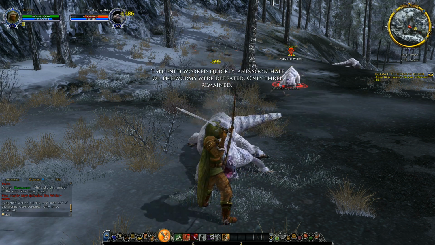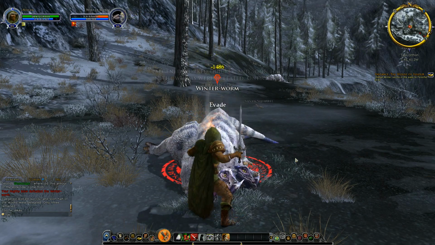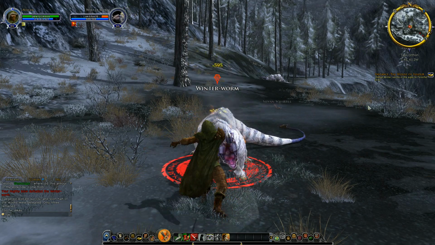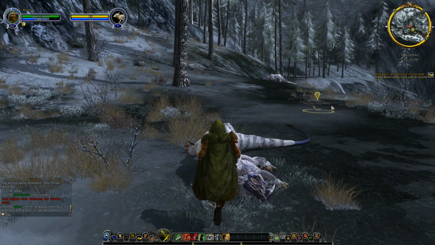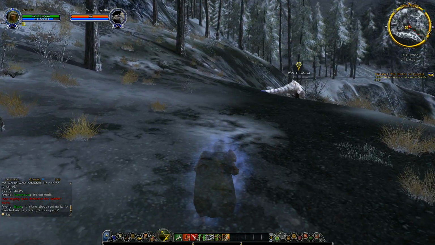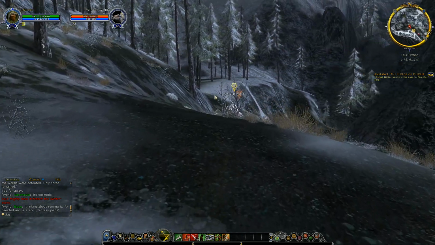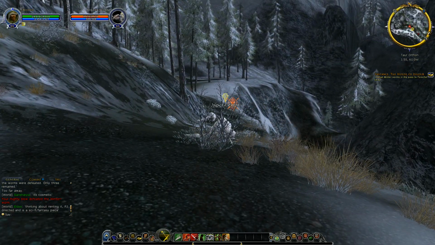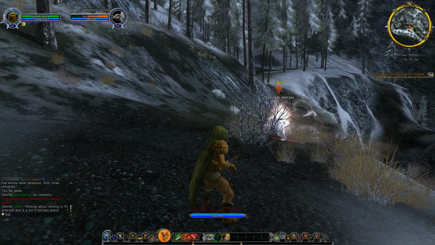Oh, that's a ranged skill. Lygonid worked quickly, and soon half of the worms were defeated. Only three remained. I like how they're keeping commentary up with the status of our quester. What happens if we get really low on health, like we don't attack at all, and the worms just start working us? Lygonid was about to die, for he was not attacking, strangely enough. That'd be kind of funny.